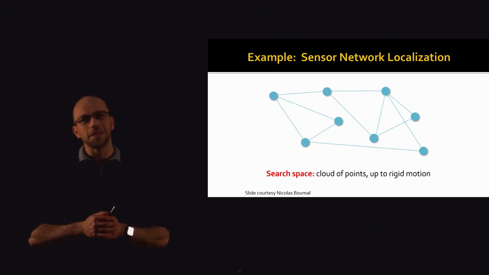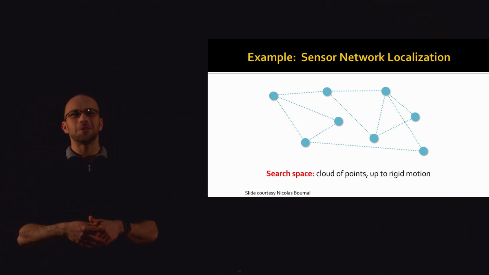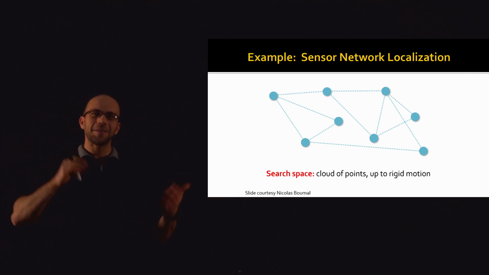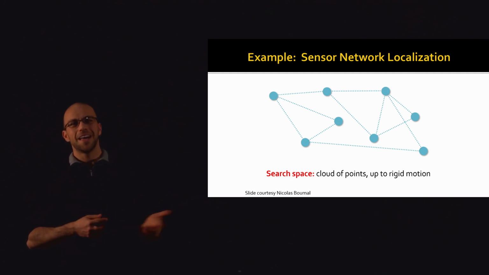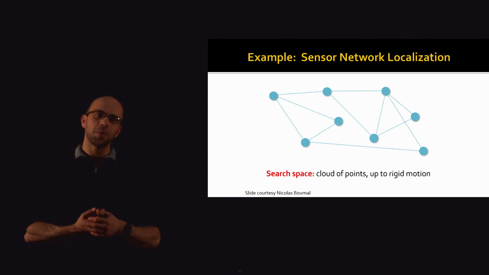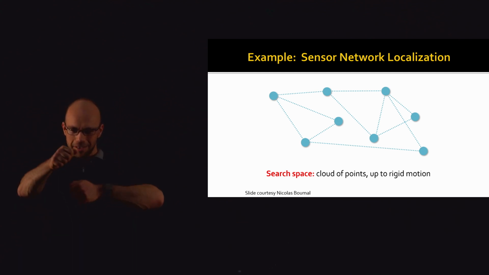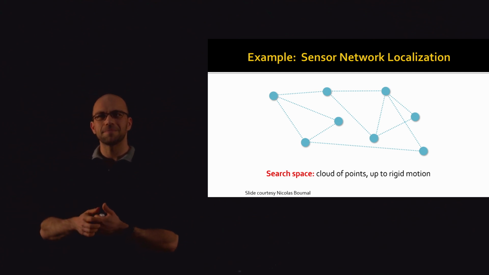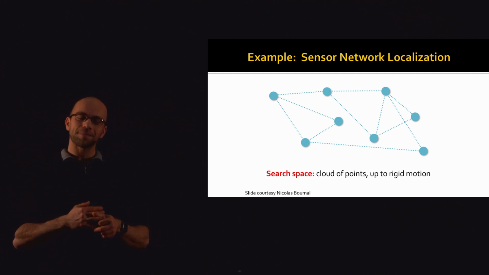Here's yet another one, which is sensor network localization. So in this case, maybe I have a bunch of cell phones and they all talk to each other. And each cell phone can measure the distance to some other set of cell phones, like this graph you might see here. And then my goal is to essentially reconstruct the cloud of positions of all the cell phones, given these noisy pairwise measurements of distance. Sounds an awful lot like the MDS problem, which also kind of fits into this framework.